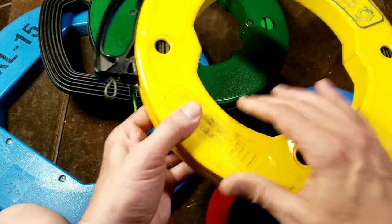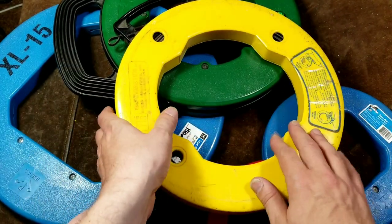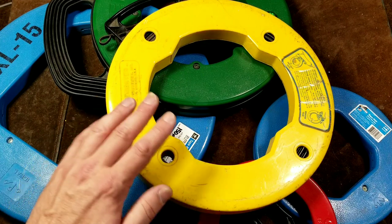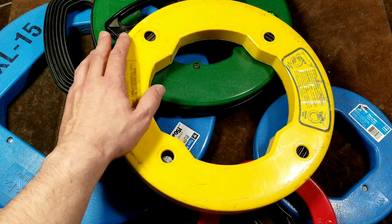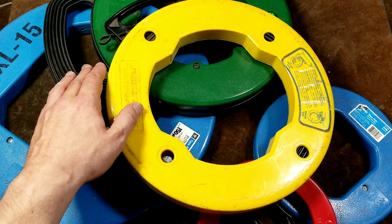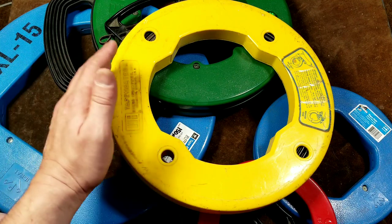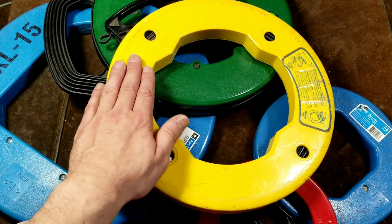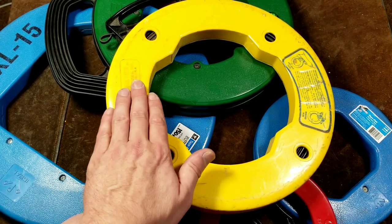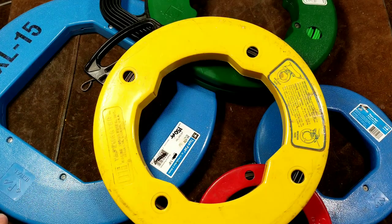In many situations, especially with heavier wire, there's too much friction to use the tape itself to yank the wire. Instead, you use the fish tape to fish from the starting point to grab a piece of steel cable or rope, pull that through, then tie your wire or cable to the rope and use that for the actual pull. Because of the brittle nature of fish tape, pulling straight on it can cause issues — especially with tight bends, kinks, or twisting.